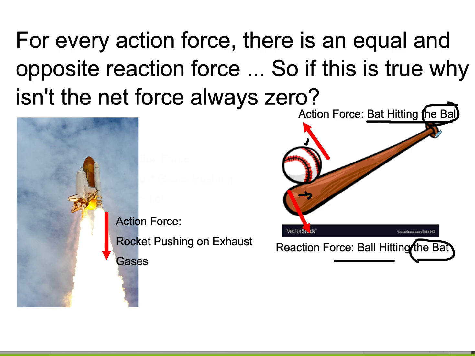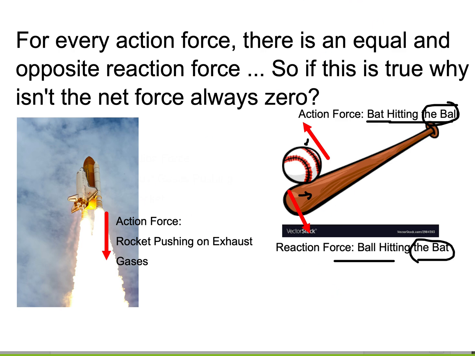And if you've ever swung a bat really hard at a hard ball, which I think most of you probably have at some point in your life, if you don't hit that ball just right on what's called the sweet spot of the bat, this reaction force on the bat can actually make the bat vibrate, and it does not feel good. It makes your hands feel bad, and your arms. So that's the reason they don't cancel each other out. They're actually not acting on the same object. One's on object A, one's on object B.